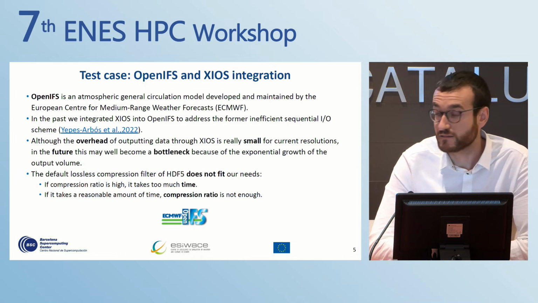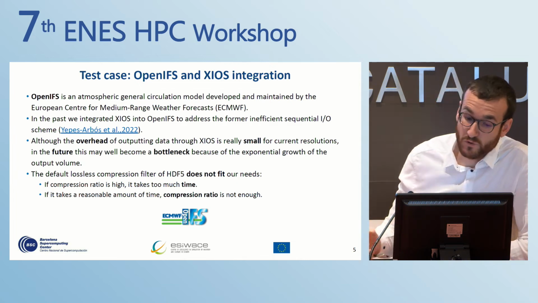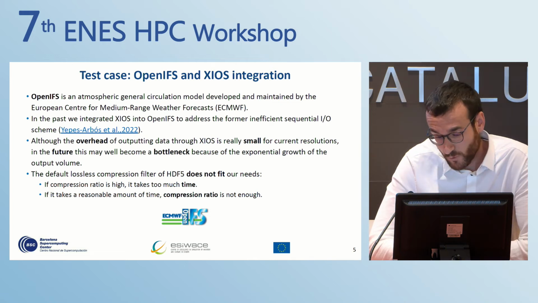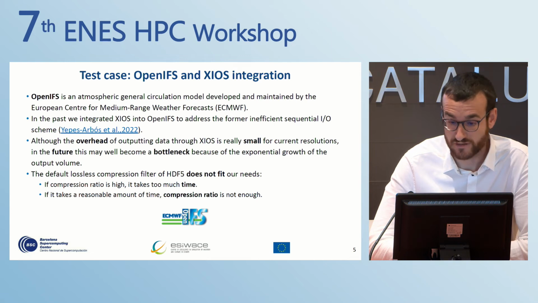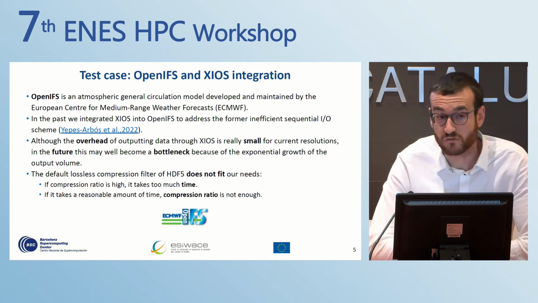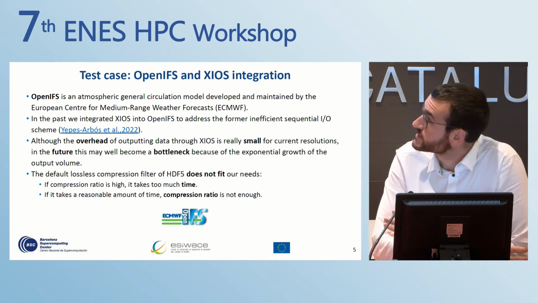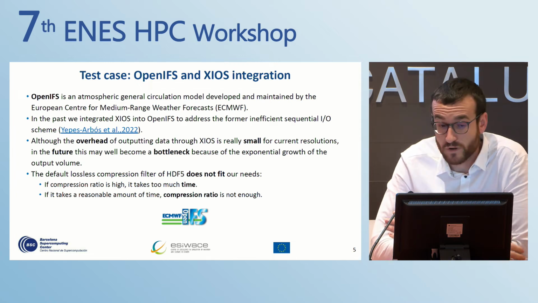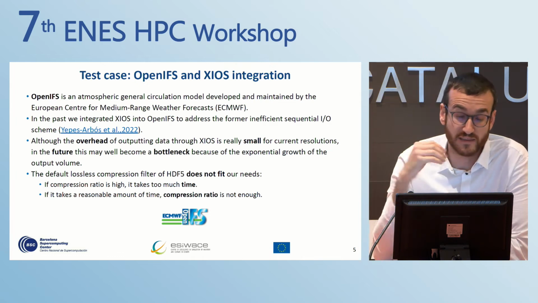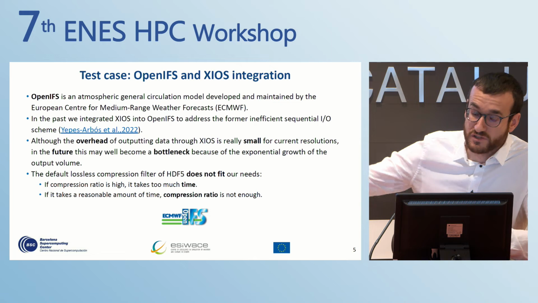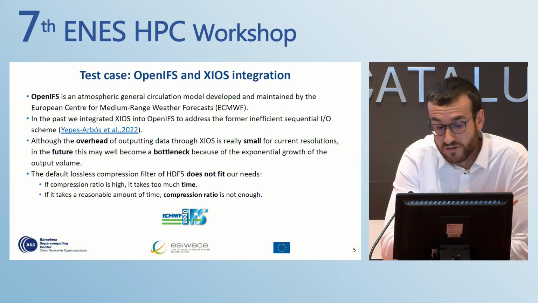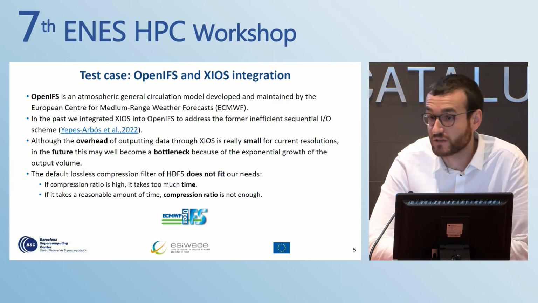But as I said, in the future the resolution will grow, so the data output will also grow. This will probably become a bottleneck, so we have to address it. In that case, we also tested the default lossless compression of HDF5, but it doesn't fit our needs. On the one hand, if we use a high compression ratio, it takes too much time, so the total execution time is too large. On the other hand, if we want a reasonable amount of time, the compression ratio is not good enough.